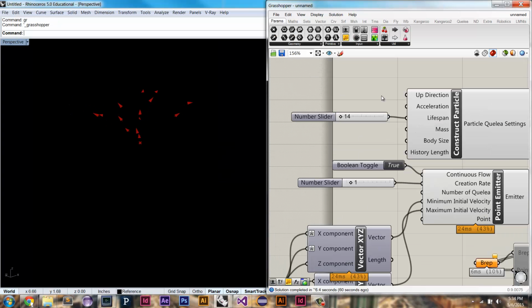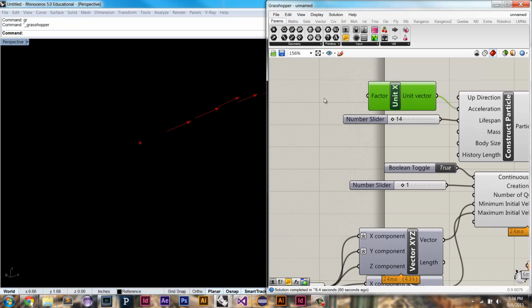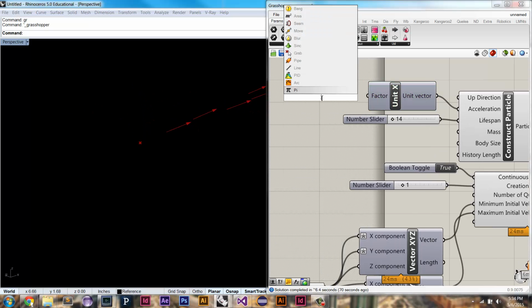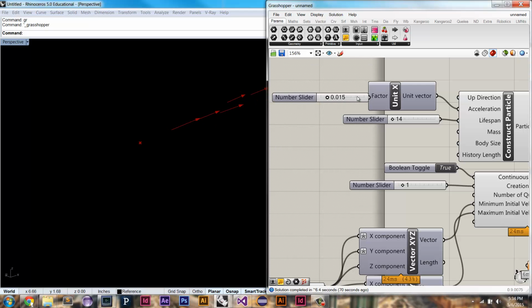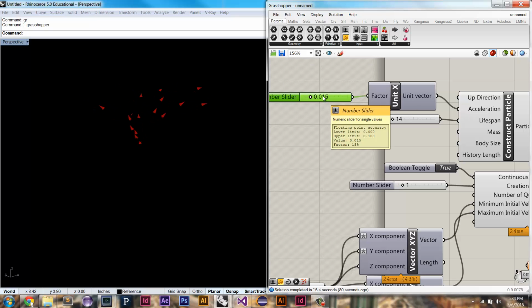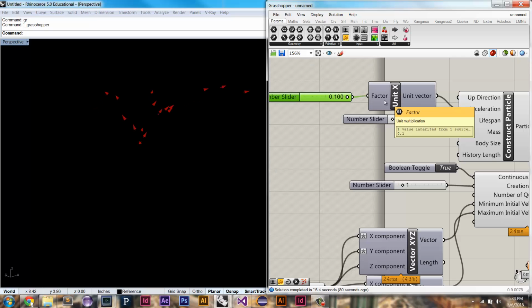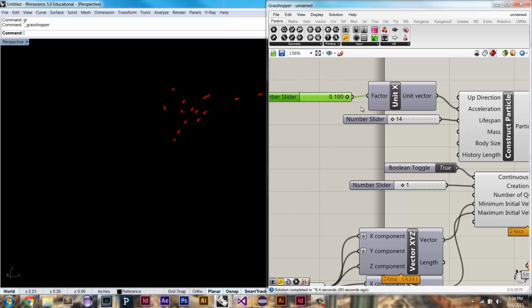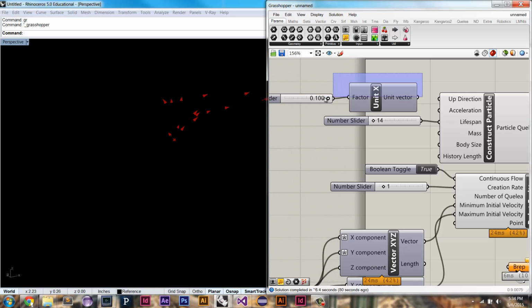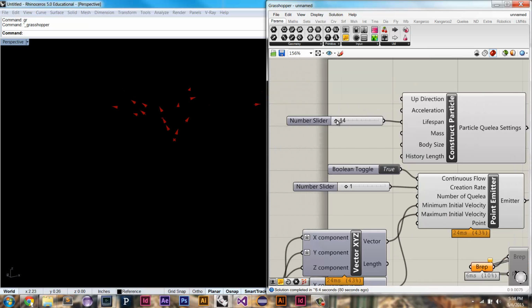The next parameter you can play around with for particles is you can give them an initial acceleration. So here, if I were to give them an initial acceleration in the x direction, they're going to start flying off that way. So we're going to tone it down a little bit, maybe something like this, so that they are accelerating a little bit in that direction. I'll bring this up a little more obvious. So that's initial acceleration. We've seen lifespan now. Right? That's how long they stay on the screen.